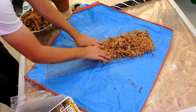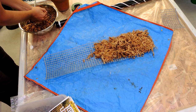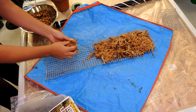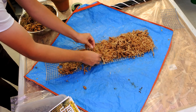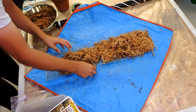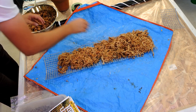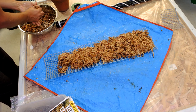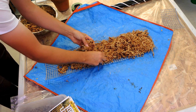So I'm just doing a nice even coverage of moss. I was hoping I got enough moss ready, and it appears I might have gotten enough, maybe a little extra, which is fantastic. It's better to have a little extra than not enough. But you can always easily mix some up, unless you don't have any more, then that's a problem. All right. I think the most expensive part of this is probably the moss. Moss is quite expensive nowadays.